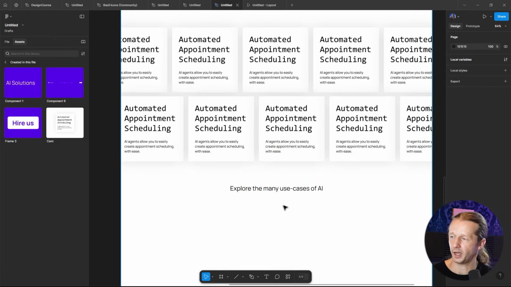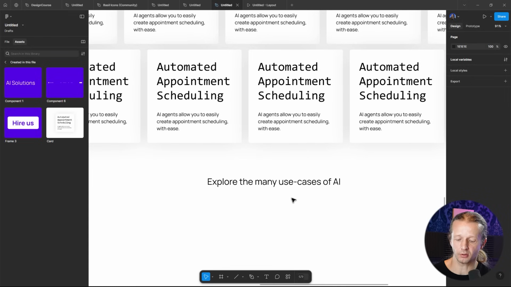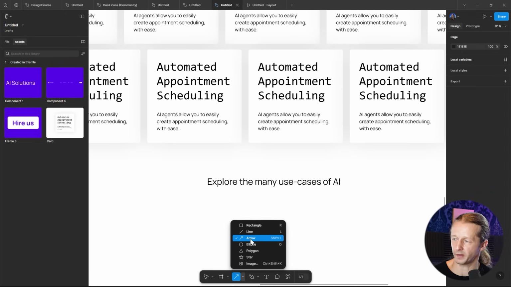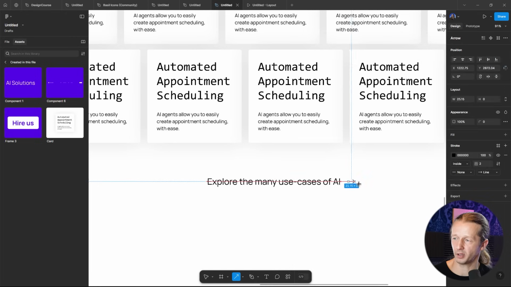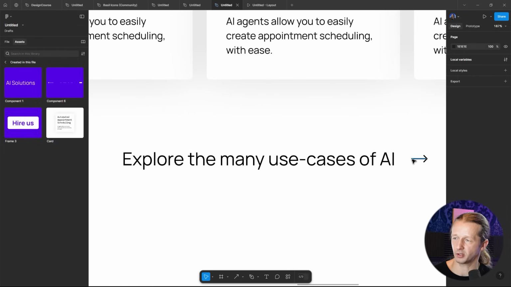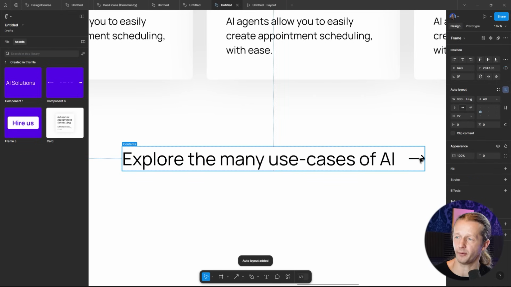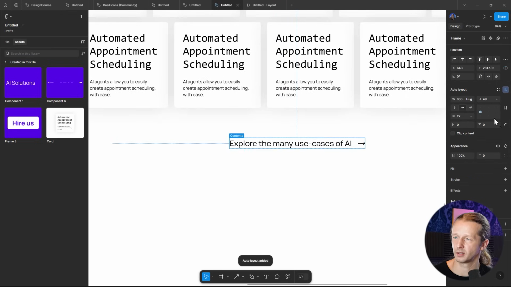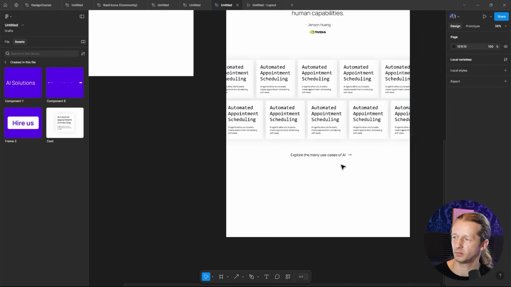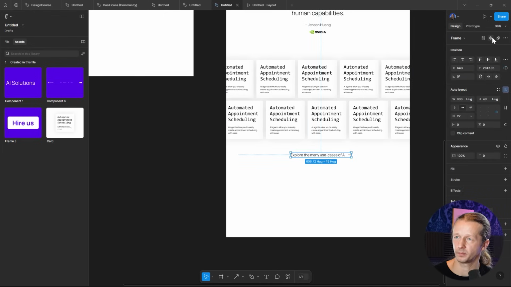And then I'm going to use an arrow line tool, so Shift L. That simply selects this tool right here, the arrow tool. I'm going to left click and hold Shift, and that gives us a nice little arrow. Hold Shift. We can go ahead and turn this into an auto layout. There we go. We have a button. We can make it a component if we wish.